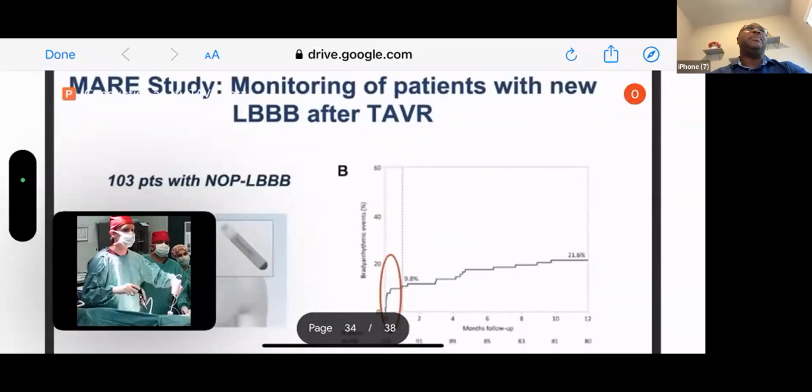And then we talked about patients who also had a loop recorder, like we said, they monitored them over years, and this was monitored more than 1 year, and you see the bradyarrhythmia events in this patient over those years.